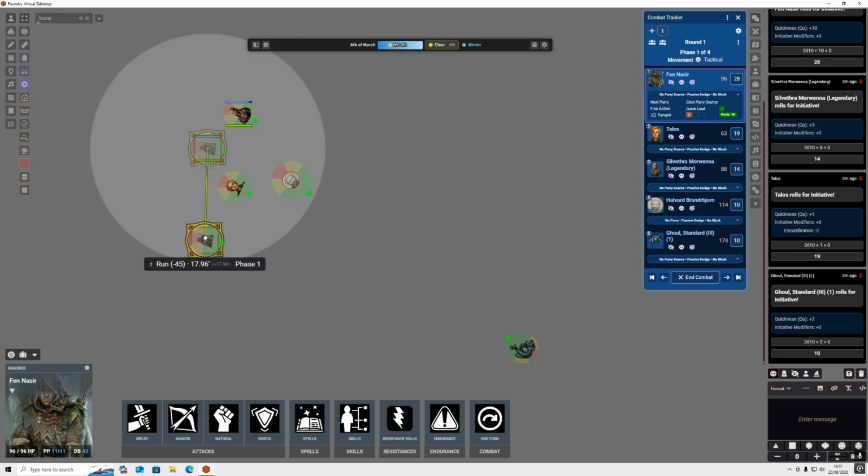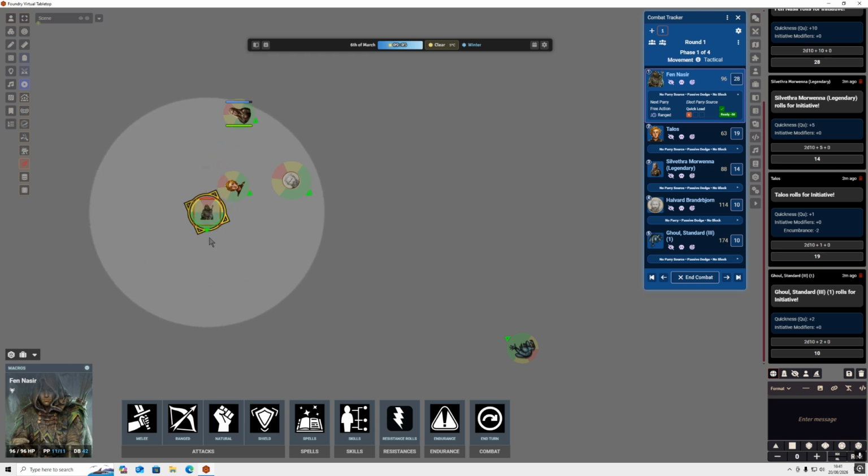But in this case, to minimize the penalty he's going to have, I'm going to say that Fen starts to jog to the side to basically start to get his range, and he can do that each phase. He can do some movement. But at this point, as you can see now, I've moved him. It will highlight that he's moved at a jog pace, the distance and which phase it was moved at, and the current penalty he's going to be acting at.